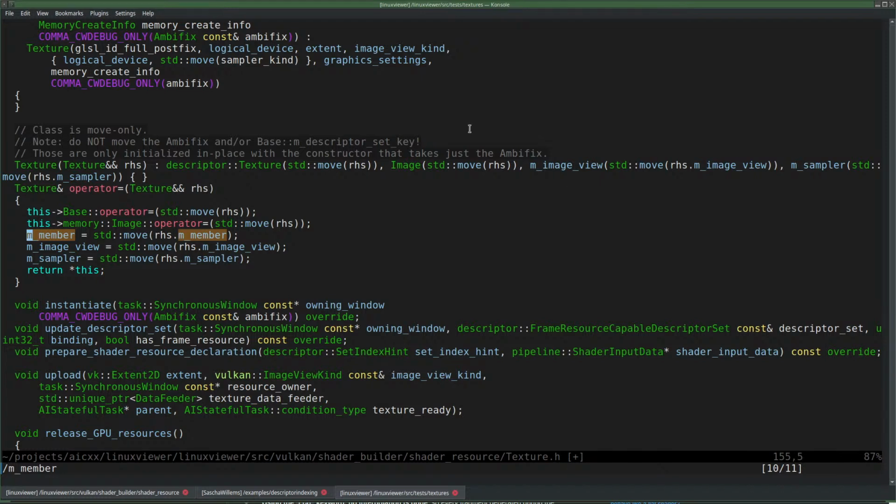See, here's an interesting usage of standard move, by the way. This is the initializer list, move constructor, and we are moving the right hand side to the base class. What happens? Well, first we apply standard move.